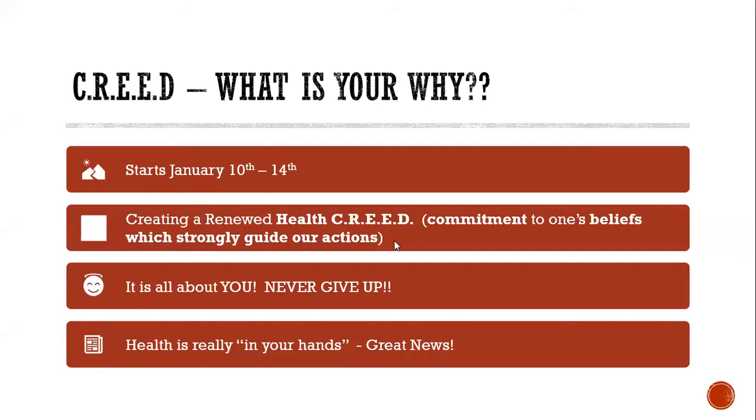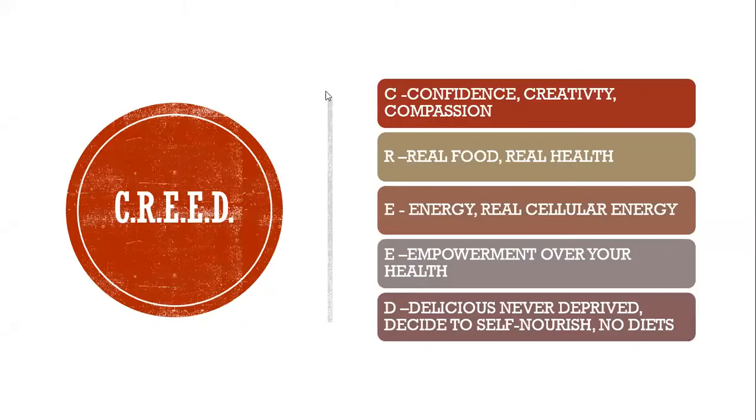So in those 5 days, I guarantee you're going to have a renewed health creed. That's a commitment to your beliefs. They're going to change, and it's going to help you change your actions, because it's going to be a mindfulness. It's all about not giving up on health and that we really have a lot of power. So I am building confidence, creativity in the kitchen, and compassion for yourself.